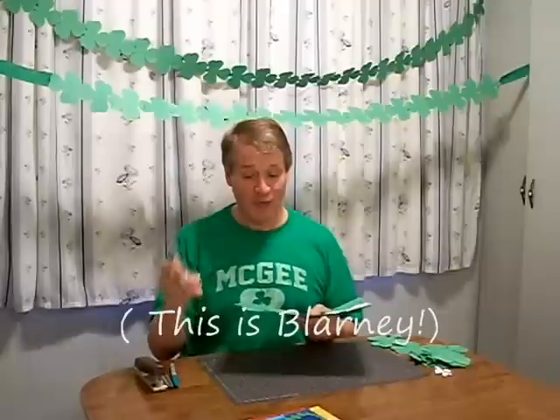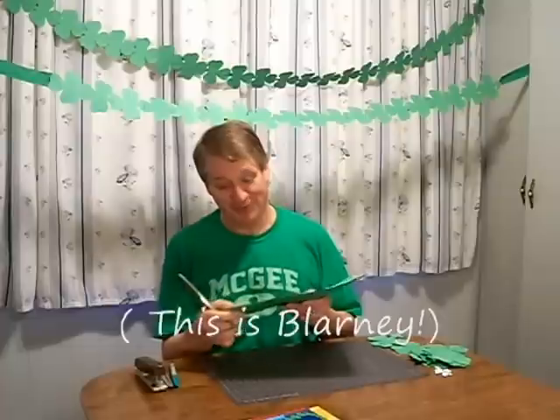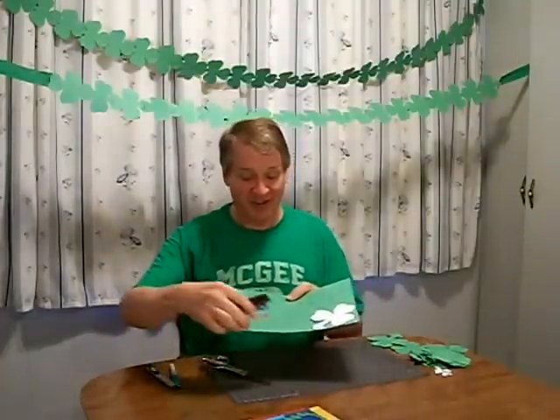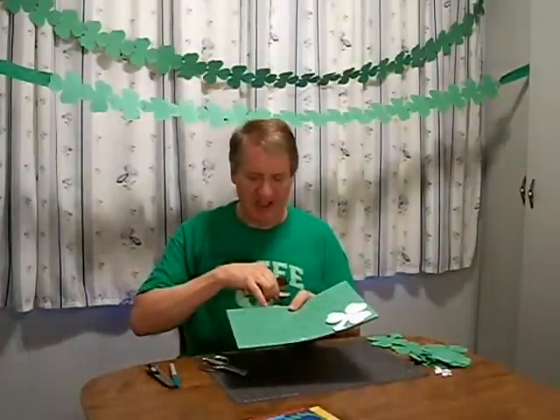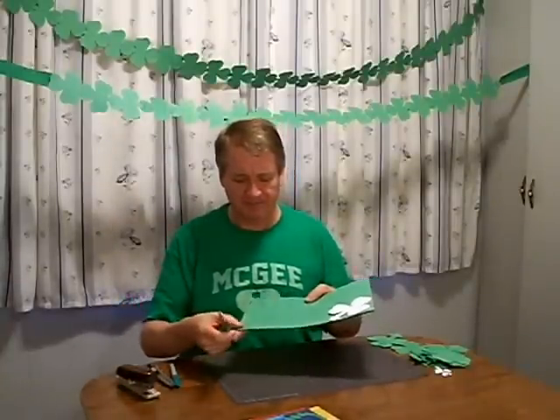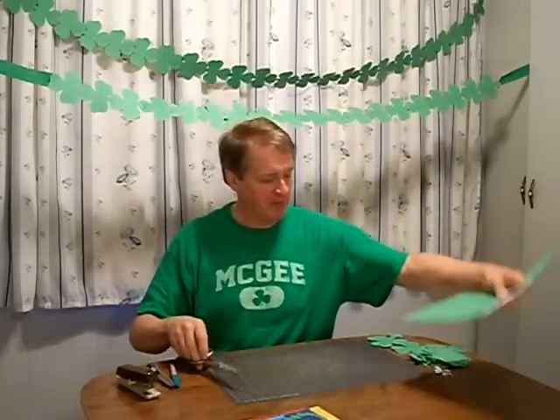Because I am Irish, I have magical leprechaun scissors with which I can cut through five sheets of construction paper. What I did was I stapled them all together in places that I won't need, so that it keeps all of the papers together so I can cut it evenly. And then I just cut them out.